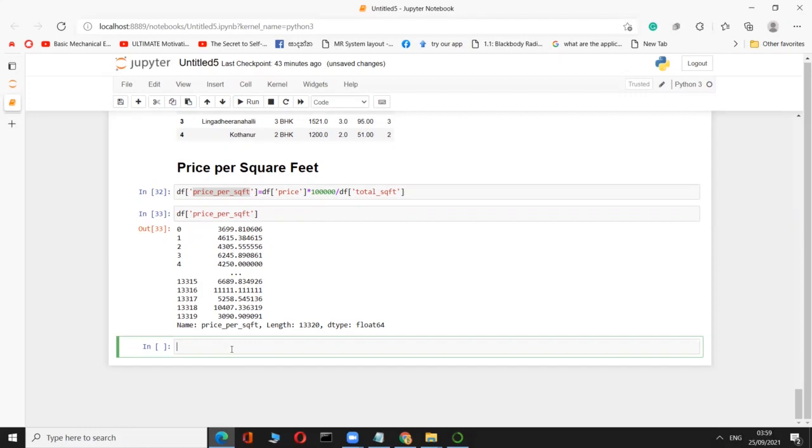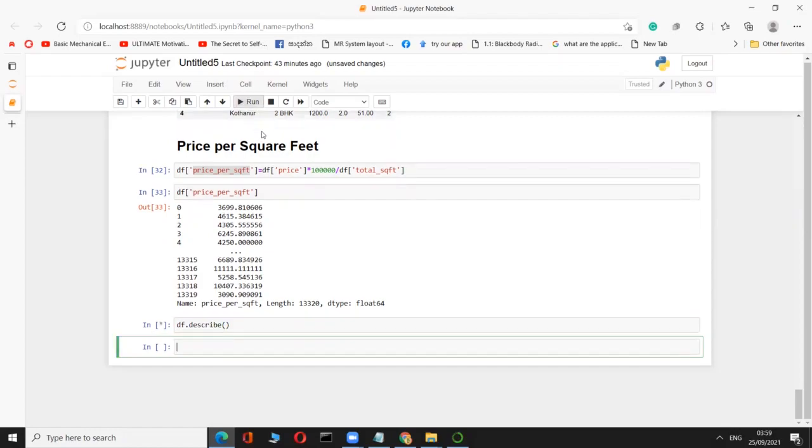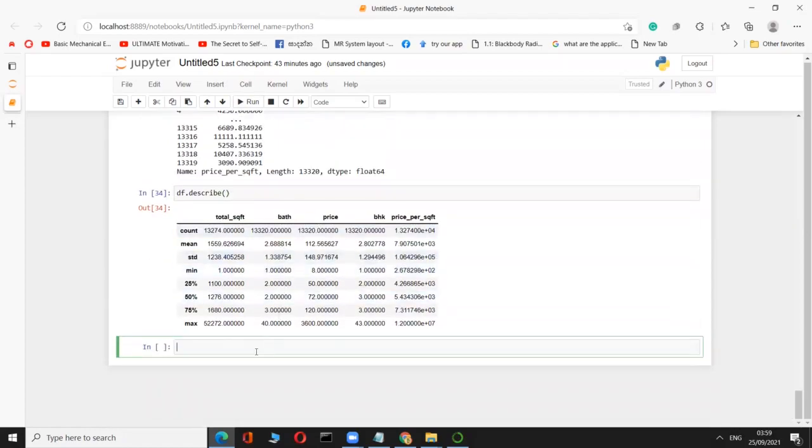Then we'll take a description here. df dot describe. Okay, we have it in the description. Mean values, minimum value, and the next things like this, getting the things.